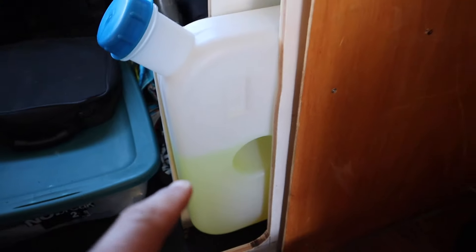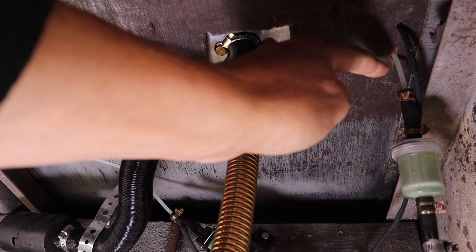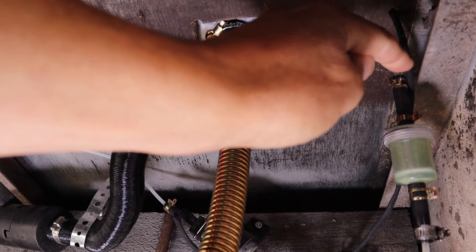The heater is pretty much installed now — I've got two bolts on each side securing it to the floor. I've got all my fuel line, fuel filter, and fuel pump set up underneath. Now all I have to do is wire it up. For the fuel tank, I originally planned to mount it above the heater, but I decided to put it in the front cab behind the passenger seat. I took a thin half-inch piece of plywood, mounted the fuel tank to it, so I can slide it in and out behind the seat. I ran the fuel line through the wall of the box van, through the floor to the fuel pump mounted outside, and the black wire there is the power going to the fuel pump. The wiring harness is coiled up in the corner, running up to power and feeding the wire to the control remote.